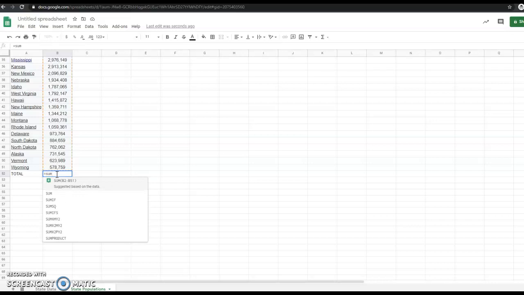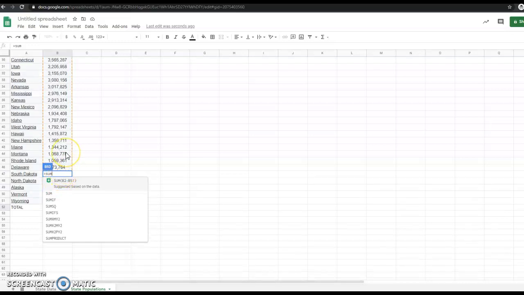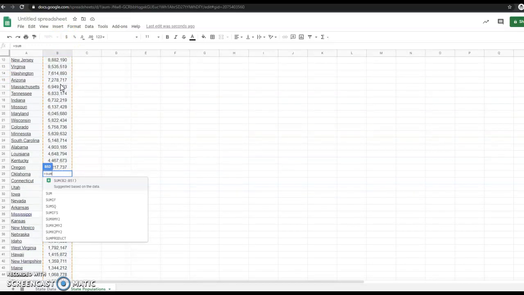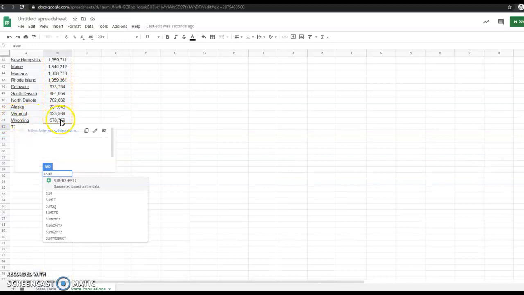Now, Google Sheets can do a lot of stuff. It can do sum, it can do average, it can do difference, it can do product, it can do a lot of different things. But right now, I'm just looking for sum. In order to tell Google Sheets what exactly to add together, I need to figure out where my data is. So I'm going to scroll up a little bit, and I can see that the first cell that's got any data in it is this cell right here. It's the population of California. This cell is named B2 because it's in column B, row 2. So I'm going to start at B2, and I'm going from B2 all the way down until B51.